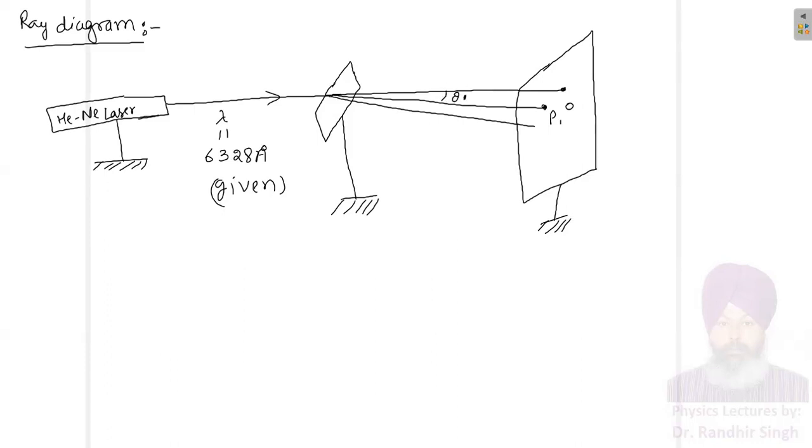Angle of diffraction for first maximum. This will be first order diffraction. This point will be P2, and this angle with respect to the original direction of light will be theta 2. So if I join this with the straight line, similarly diffraction of light will take place on the other side also. So this point I will call P1 prime, and this angle will theoretically be the same as this angle, so I will call this theta 1.